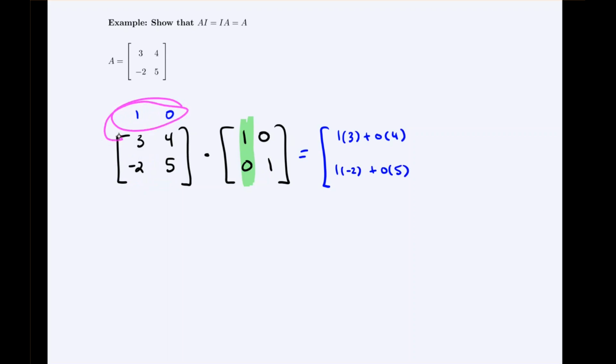And since this is multiplied by both rows and there's no more rows to multiply by, we then imagine taking the next column over and doing the same thing. So we take this, imagine rotating it and lining it up here. That would give us a 0, 1. And we multiply through each of the rows. So times the first row would give us 0 times 3 plus 1 times 4.